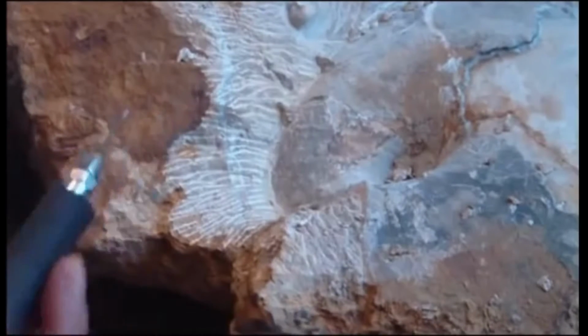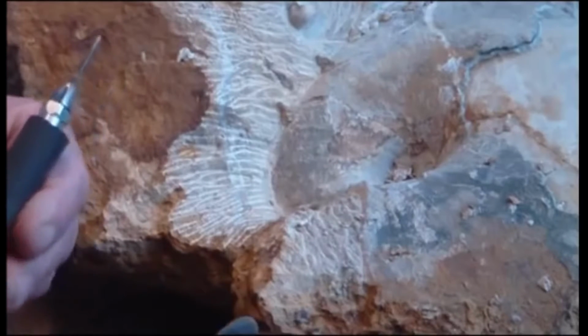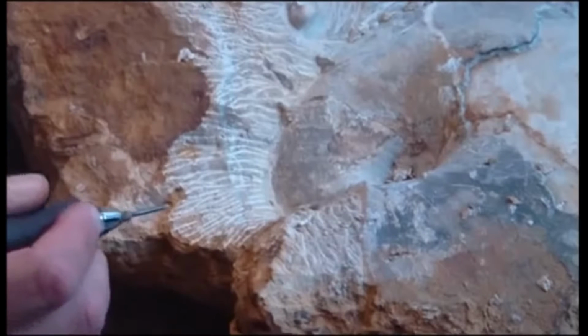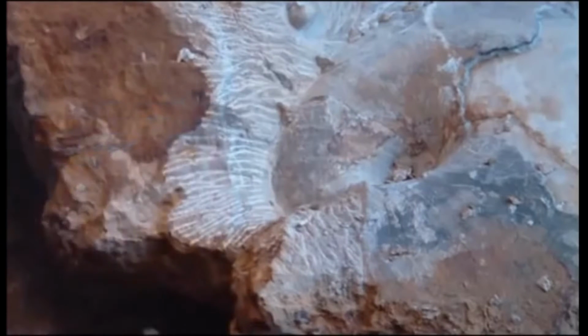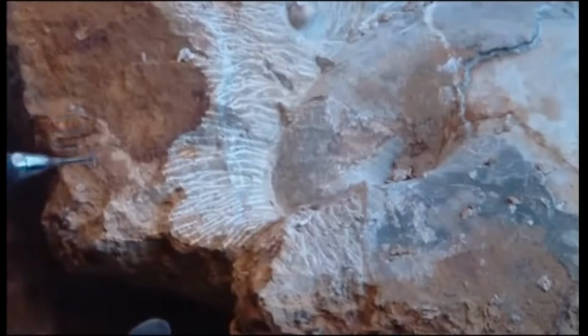I'm using the American CP pen because it's more powerful and faster, and there is quite a lot of matrix to remove. The rubber on the pen is basically just to stop a little bit of the vibration that you get from these tools. I'm going to work this area down slowly and round so I can actually get to the point where the keel starts to curve over. Then we'll probably move round to the other side.